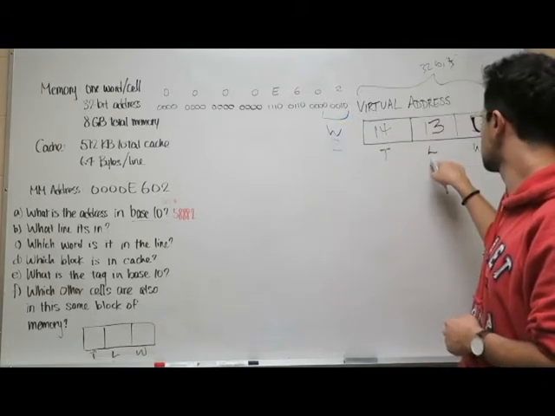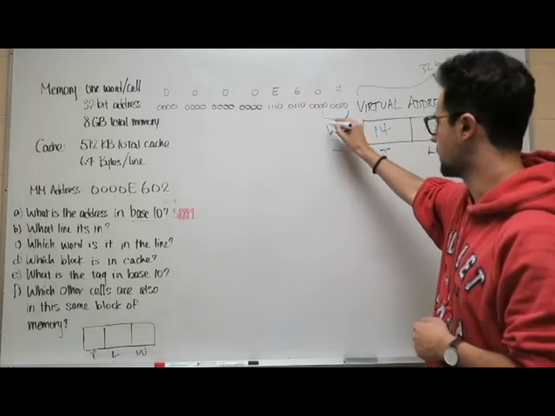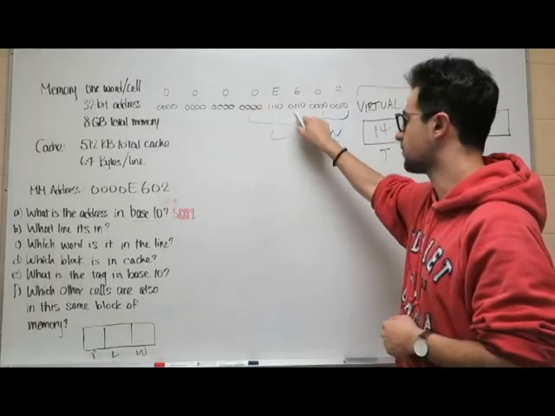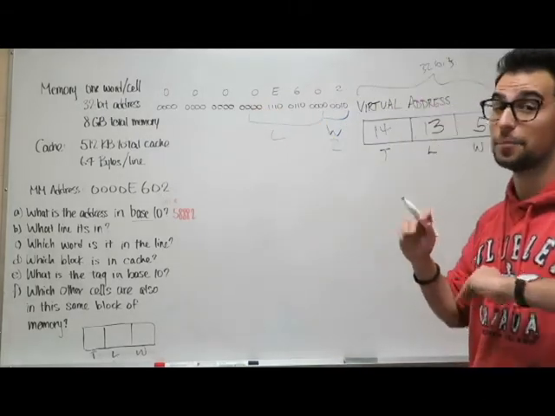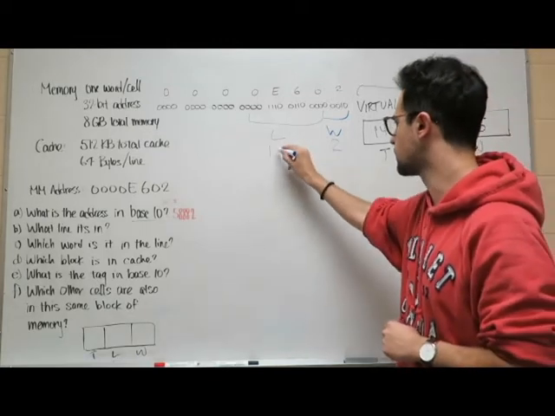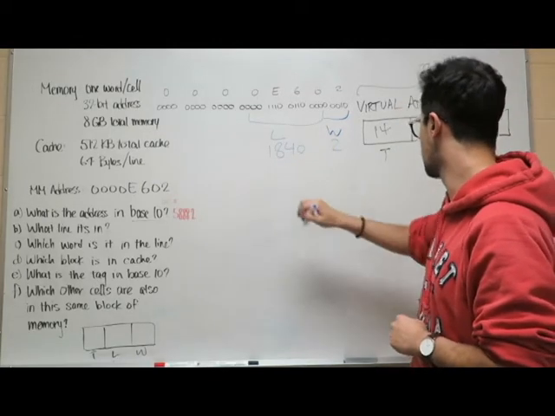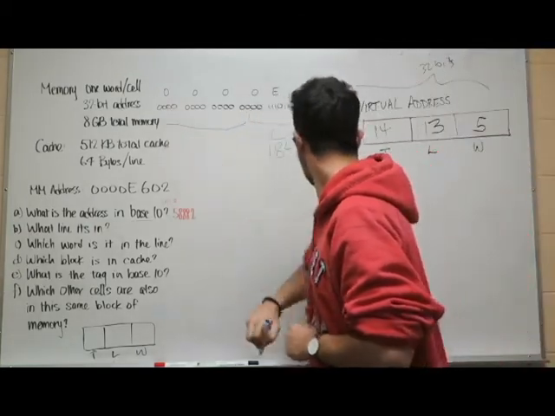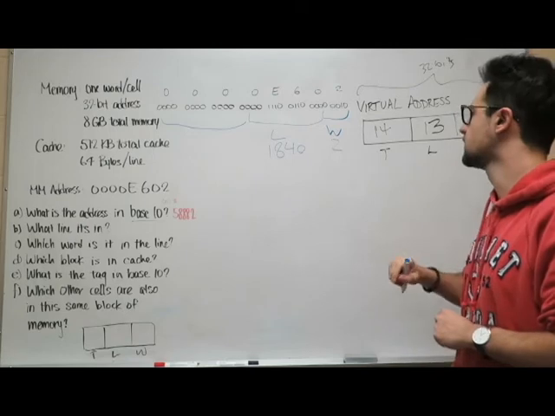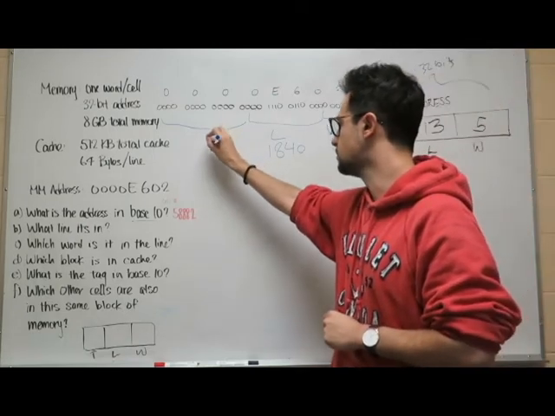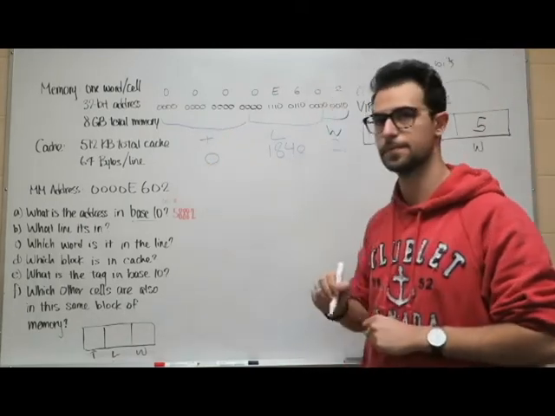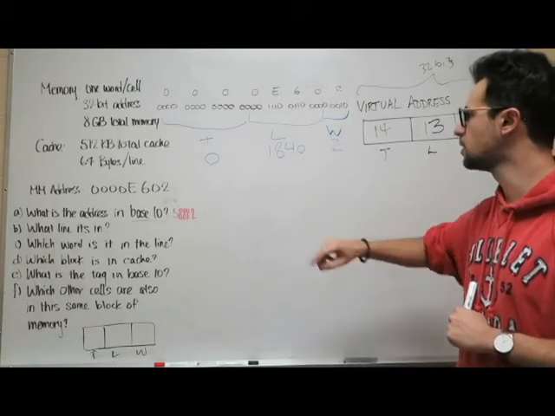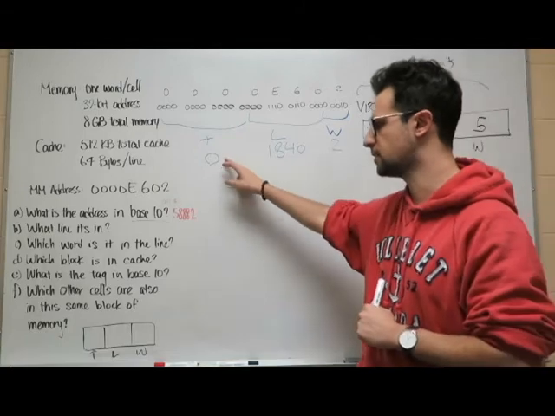And the next bits we're going to look at are the 13 that are dedicated to line, which is going to take us up to here. And if we do a little bit of calculation, which I'm not going to show you here, but you can do it at home, we'll get to 1840, and that's going to be the line we're in. And then all of these remaining zeros over here will be our tag, and they're just going to convert to 0. So we have our word 2, our line 1840, and our tag 0.